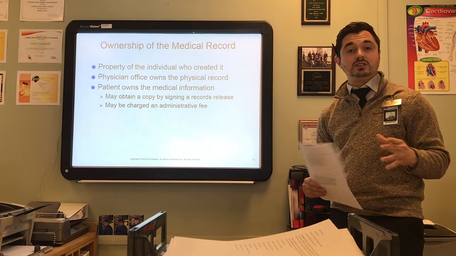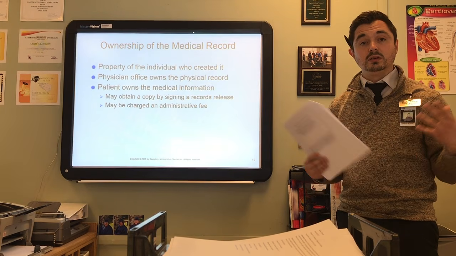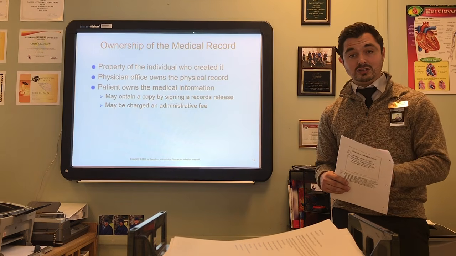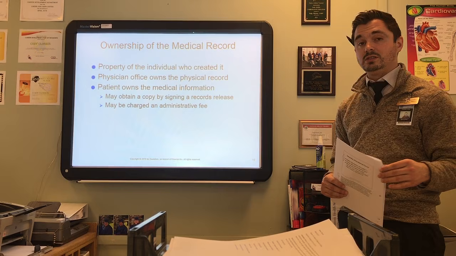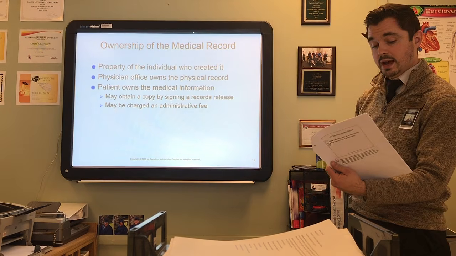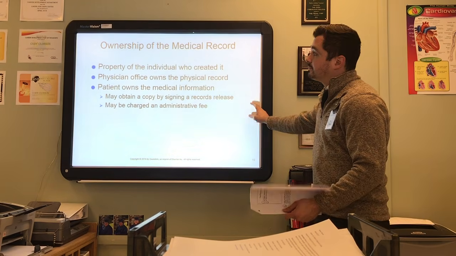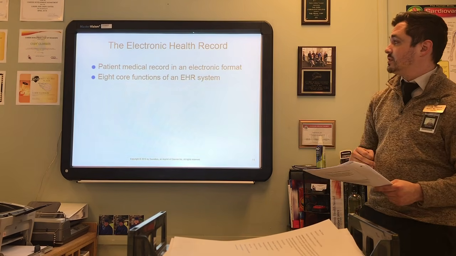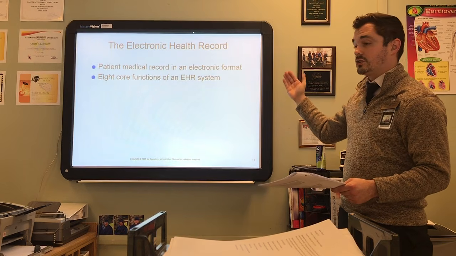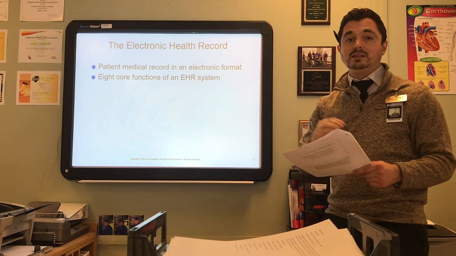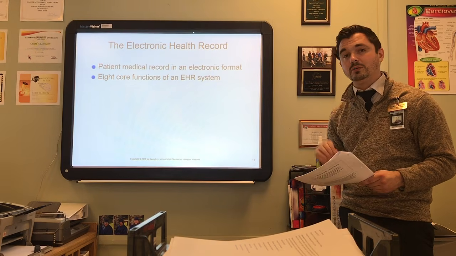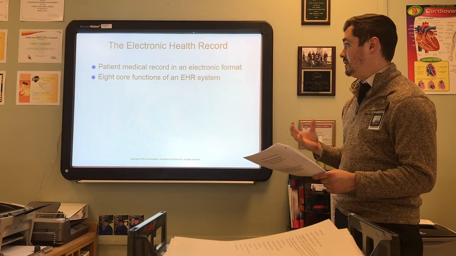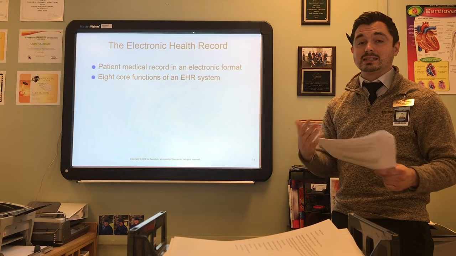So, if you're dealing with a patient that has mental or emotional issues or disturbances, it might be in the best interest of that patient to withhold some information from them, and that is known as the doctrine of professional discretion. So let's look a little bit more into the electronic health record. So the patient medical record is in an electronic form now, and you'll see when we get into the actual sim charts, which you'll start playing around with more next chapter, that everything is there, everything is housed there.